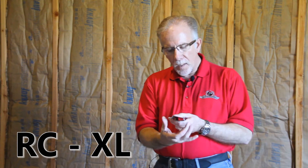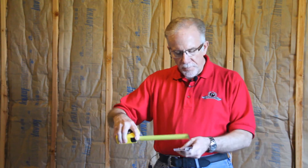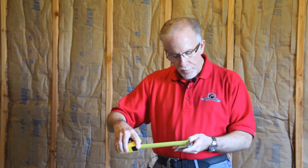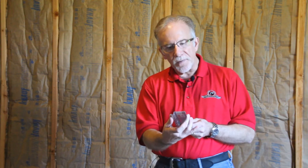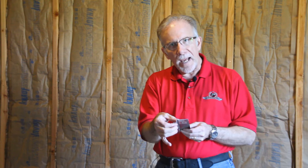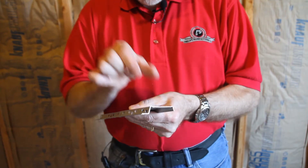This product here is RCXL. We came out with this product so that those UL assemblies — just like with the RC2 — that have a size requirement on the resilient channel, this product as well as the RC2 will meet those size requirements. If you measure this out, you'll come out somewhere around one and nine-sixteenths by one and three-quarters. That fits just fine because those assemblies with size requirements have a minimum of two and three-eighths by one and three-eighths. The height on this product is still a half inch, just like all RC channels. So XL as well as RC2 meet that criteria.